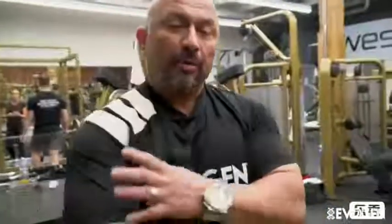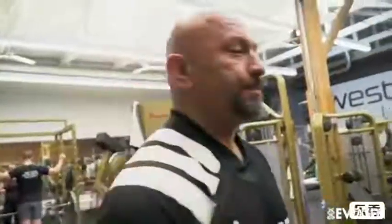All right, so we started off with an FST7 preload with hammer curls using a rope. Then we went over to do spider curls with a straight bar. Now we're going to do crossbody hammer curls using dumbbells, because Andre's got long arms. He has good forearms, but they're very long, so he has to develop them even more. His upper bicep looks really good. Brachialis is good. What we really want to focus on is thickening up the rest of his arm all the way down as close to the wrist as possible. But again, he has high insertion points on his forearm, so we want to thicken that up. So that's what we're going to do right now.